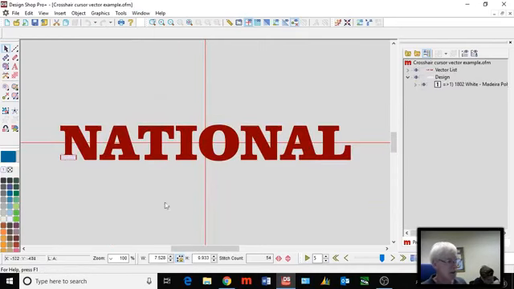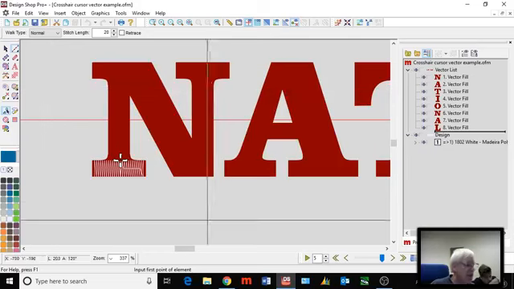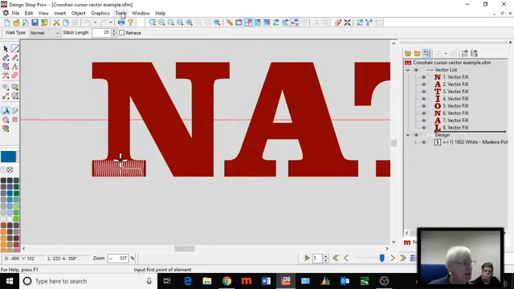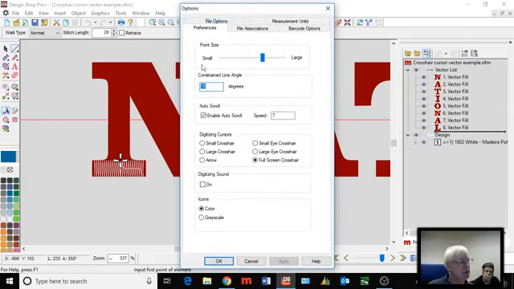Oh, here's vector art. Let's say I'm digitizing these letters or something like that. When I grab the tool, you can see that I have the full screen cursor on. This is located under Tools, Options, Preferences, and right here is all your digitizing cursors.